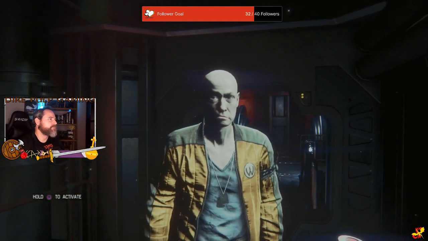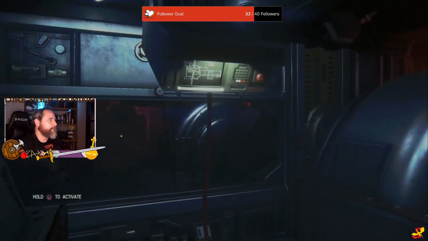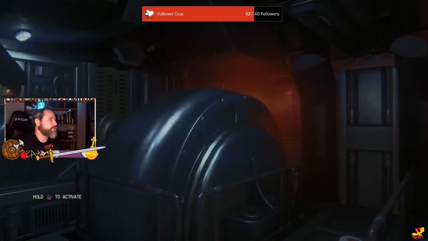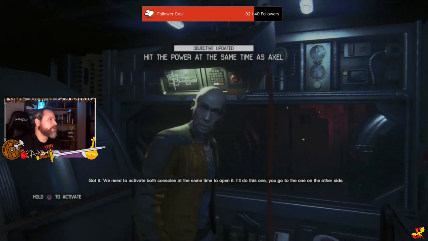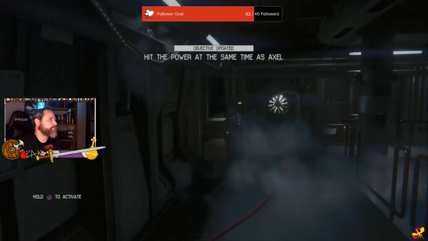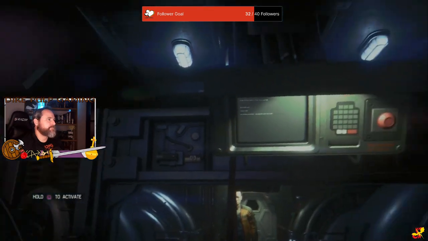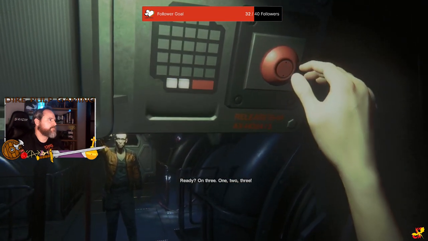Thank you for waiting, Axel. Why did you stop? The hell? You waiting on me? Jesus. Restore power. It's powered down. The assholes have cut us off. Got it. We need to activate both consoles at the same time to open it. I'll do this one. You go to the one on the other side. Okay. That's literally what I just read. Ready. On three. 1, 2, 3.